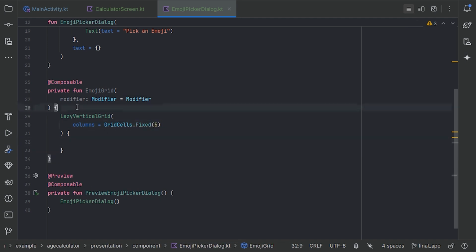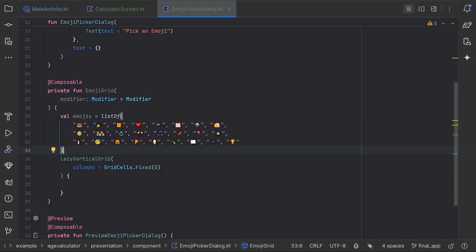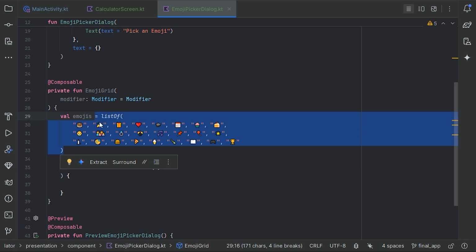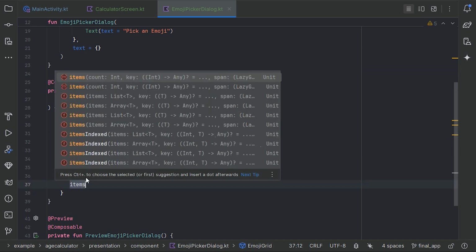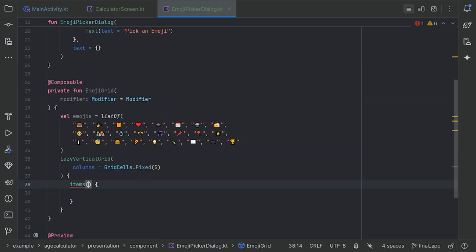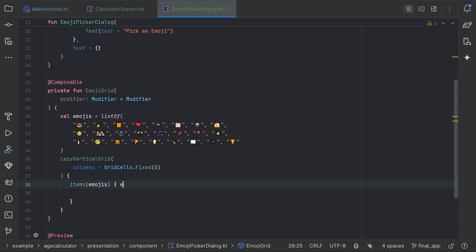And here I will paste a list of emojis that is relevant to our app. You can modify this list of emojis according to your preferences. You can get this list from the GitHub repository. So here in this LazyVerticalGrid, let's use the items block and use this list and provide our emoji list, and we will get each emoji.